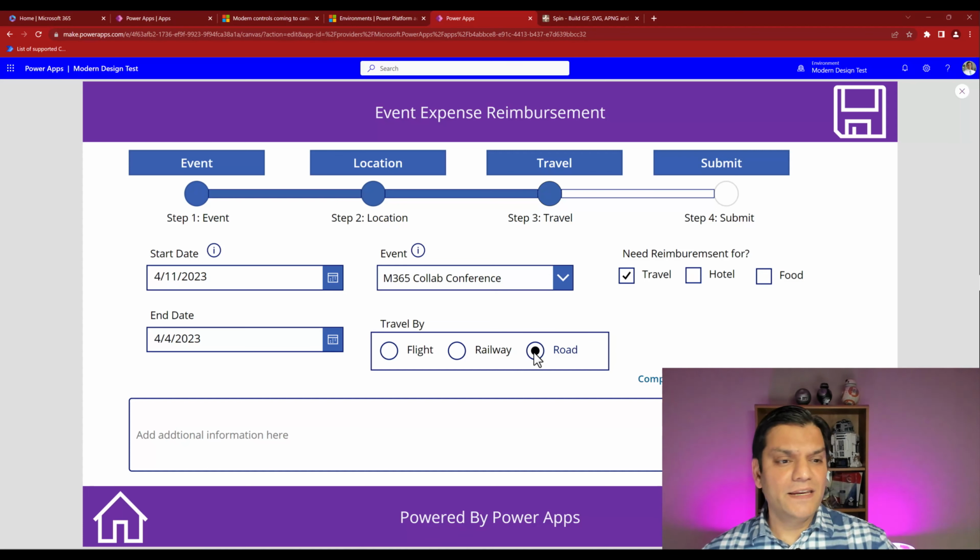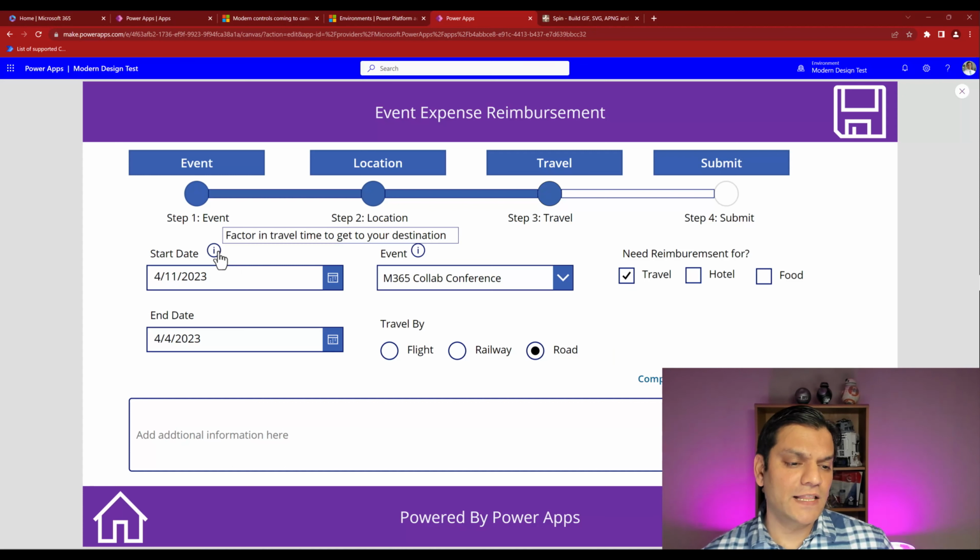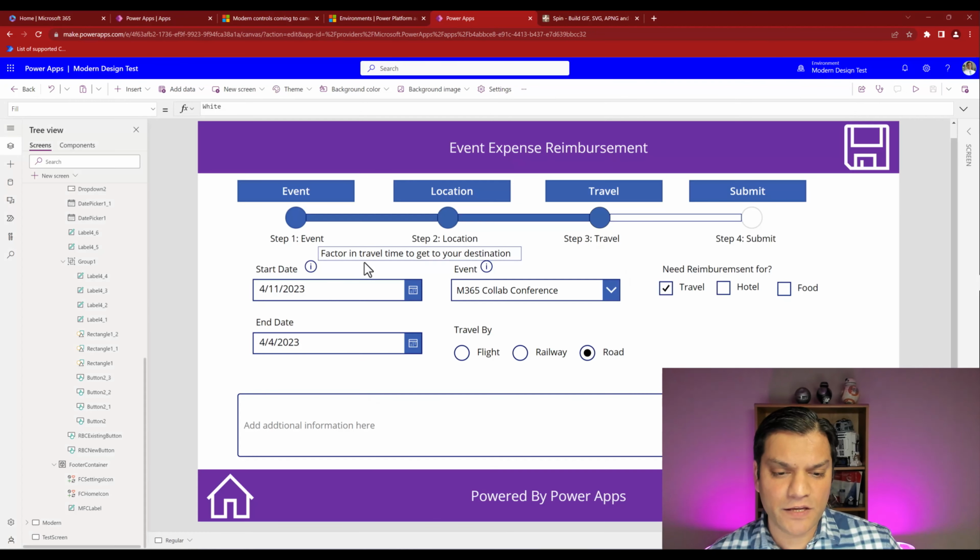In addition, I wanted to go ahead and give some information. So what I did was, for the information of start date, if you hover over it, you see that the actual mouse cursor turns into a finger, which means if I click on it, a little pop-up comes in. Now this pop-up had to be built by me, which means I actually had to have a label control over here. This right here is a label control. You can see it shows that it is a label control.